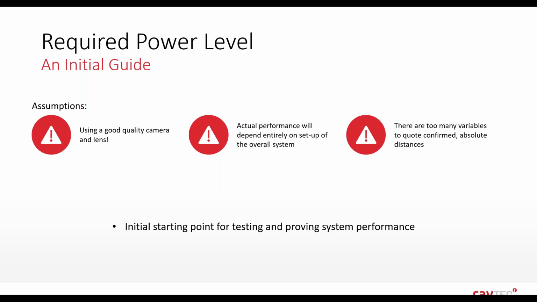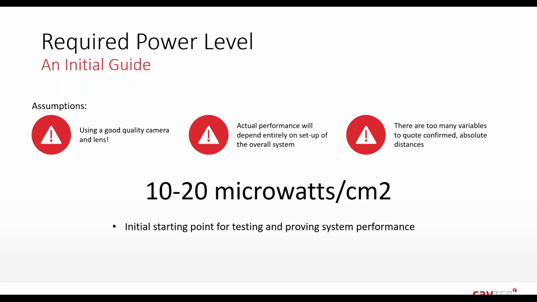We have seen the vast number of variables involved, so this is a technically challenging task. But as an initial guide, at Raytech, we would suggest a target level of illumination on the plate of around 10 to 20 microwatts per centimeter squared. To put this into perspective, for normal video surveillance for security applications, we would propose a target level of 0.35 microwatts per centimeter squared. The camera and lens setup used for LPR dramatically increases the amount of light required to illuminate the plate, but critically, because the vast majority of number plates are retroreflective, the actual amount of light required is not as high as you might have thought.